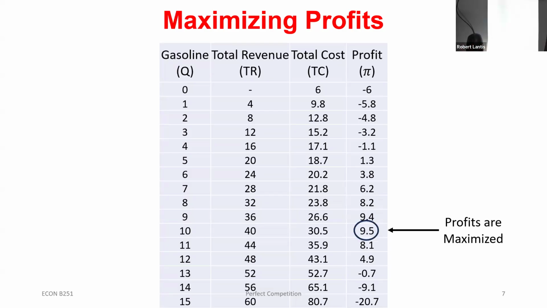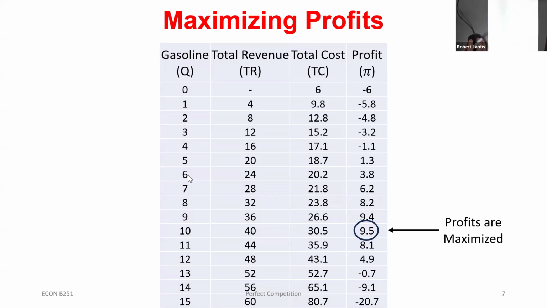So a couple things to point out about this. We can also gain some additional information. If this firm produced nothing, they still had costs. So what must this firm be in? The short or the long run? Well, we said in the short run, even if I don't produce anything, I still have to pay my fixed cost. So anytime we have total costs that are above zero, we know that this firm is in the short run. So we got this firm in the short run, they've got some fixed costs.